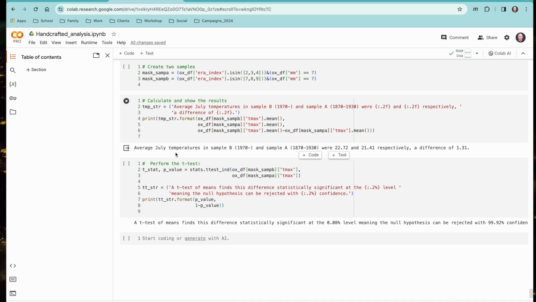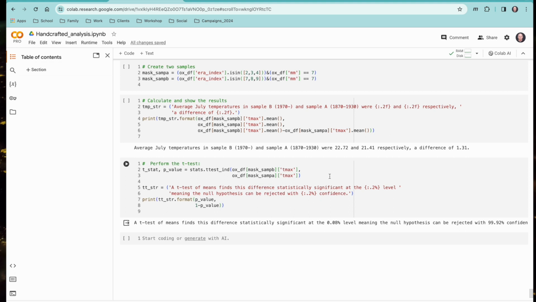So here is the summary of the analysis. The average maximum temperature in July months after 1970 has been 22.7 degrees. The average maximum temperature of July months between 1870 and 1930 was 21.4 degrees, a difference of 1.3 degrees Celsius.